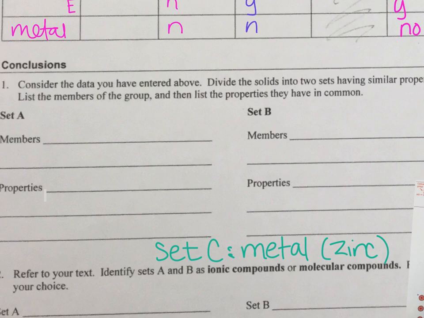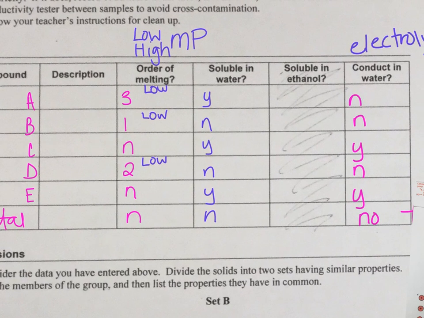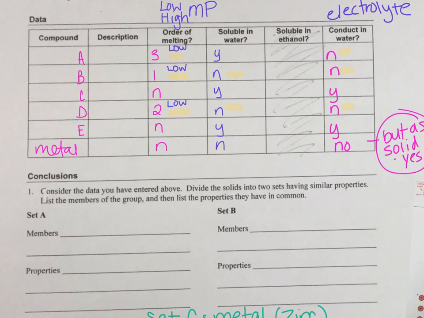All right. So back up to our data table here, we're looking for ones that have similar properties. So let's start with our low melting points. And then we see that these two are no's. That one's a weirdo and it's not saying that. And then over here we have no, no, no, right? So we're going to leave A out because it doesn't match up with one of its properties, right? We'll come back and put them into one of the categories in a second. But if you notice, B and D happen to have similar properties.